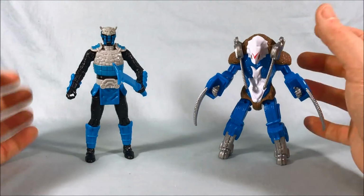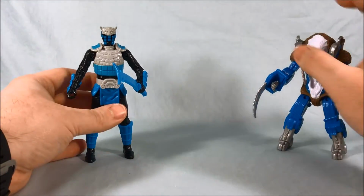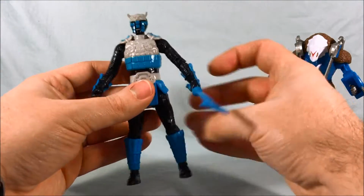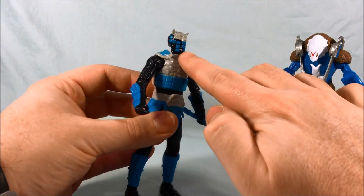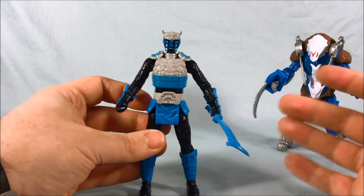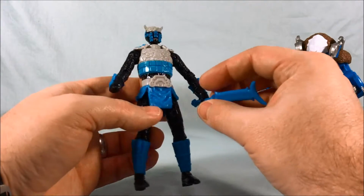Alright, so here we are out of the packaging. I'll start with Basher Monster. Even though he has a terrible name, the figure is actually pretty decent. I like the crazy Rubik's Cube looking look he's got going on here on the helmet. And he's got a decent amount of paint and articulation.